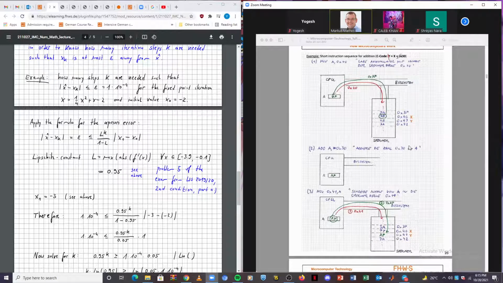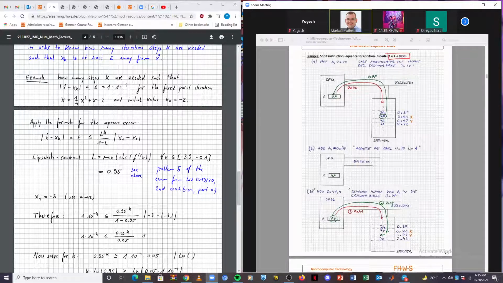You can see here now that for one instruction in your C program, you need 1, 2, 3 instructions in your assembler program. And that's exactly what your compiler does for you.